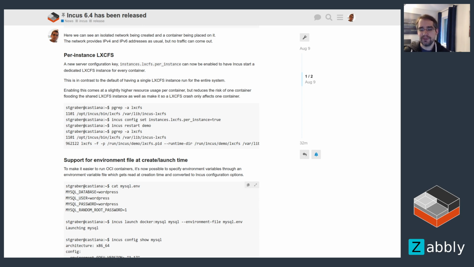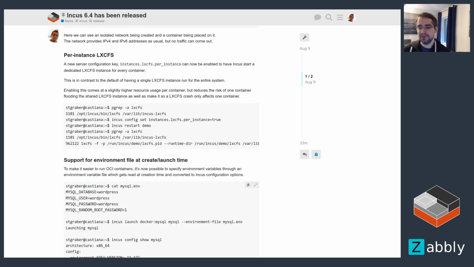That comes with elevated resource usage in general, because now you've got that extra process running for every single container. But it does mean that if it crashes, the only thing it affects is the one container it crashed for. And if a container is abusing it for some reason, like by doing a tight loop reading some files or something like that, then it will still burn CPU for sure, but it's not going to impact any other container trying to access those files.